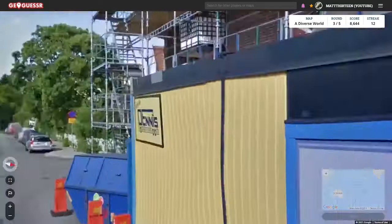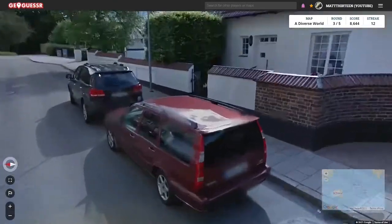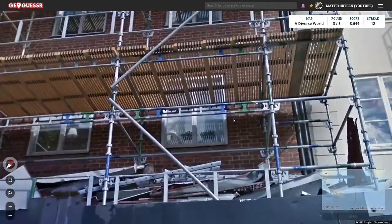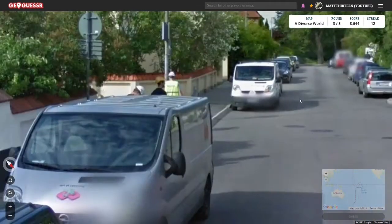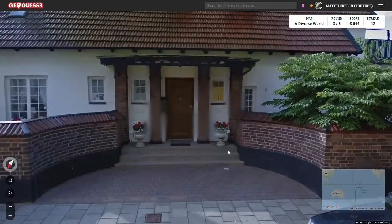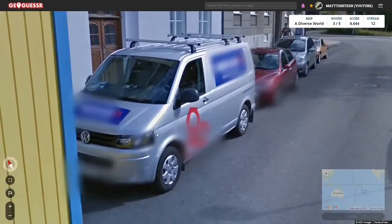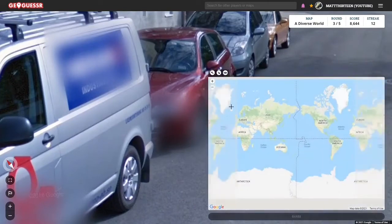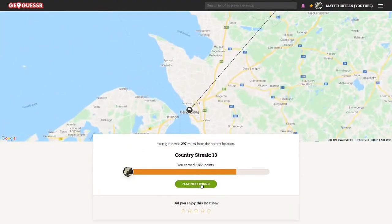Okay, this one was the first one I took my time on. Right beneath us, you can see two Volvos, and the general feel of it feels like Sweden, but I wanted to find some better evidence to back up my idea. So I'm checking all the writing I can find. I'm checking the street signs here. And on this van at the bottom, I see a .se, which is Sweden, in Helsingborg.